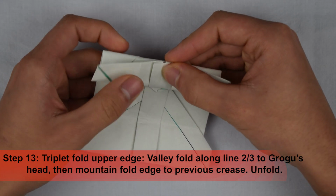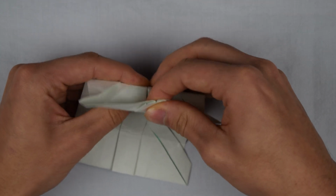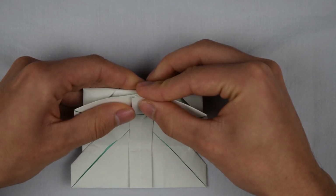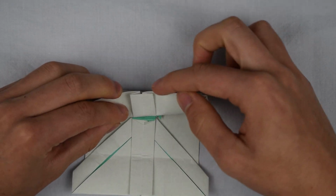Now it's just a kind of trial and error thing. So you got to try and keep it as even as possible while also making sure that you're in line with the creases, right? So we're trying to do the triplet fold from this center crease to the edge here.